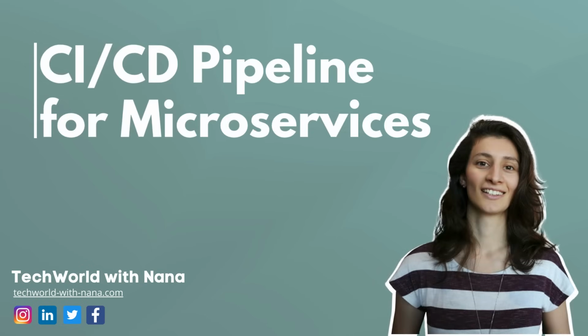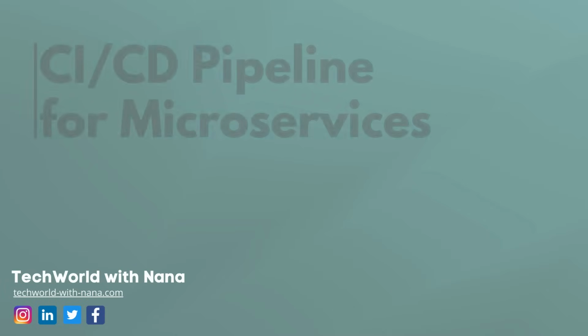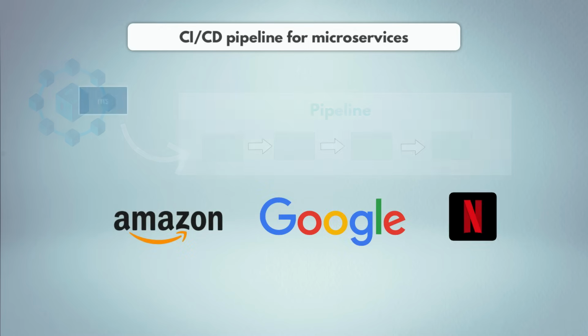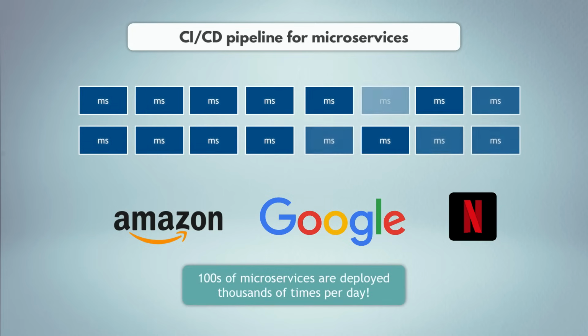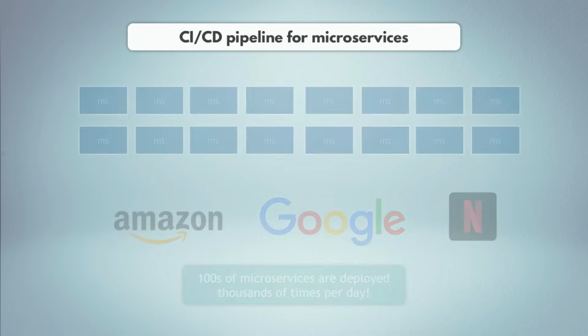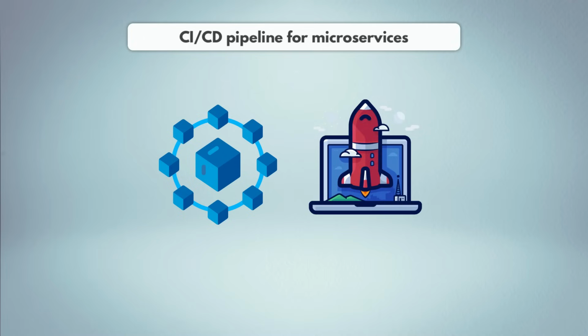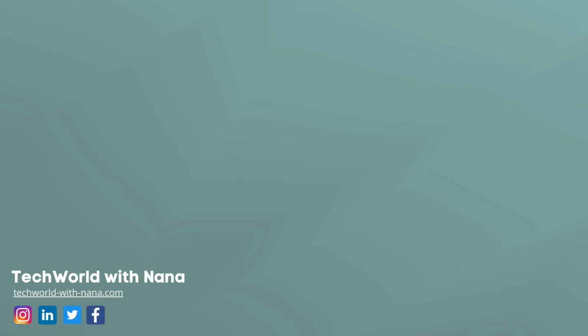Now, obviously, an important element of deploying microservices is a CI/CD pipeline. In fact, there are many companies with microservices applications that deploy multiple times a day. Companies like Amazon, Google, and Netflix, they have applications with hundreds of microservices that they deploy thousands of times per day. So you can imagine the complexity and the sophistication of their CI/CD pipelines. So in the modern world and workplace, you will be most probably working with microservices. And in this case, you would need to know how to configure release process with a CI/CD pipeline for microservices.